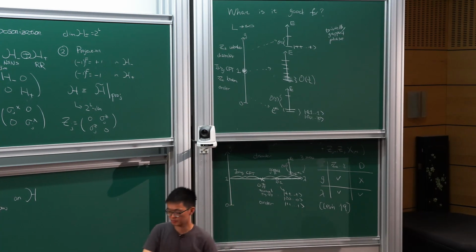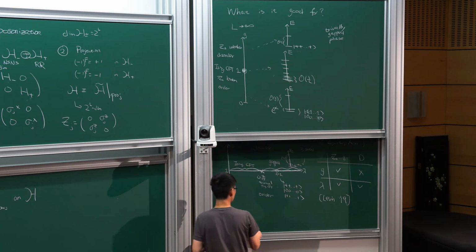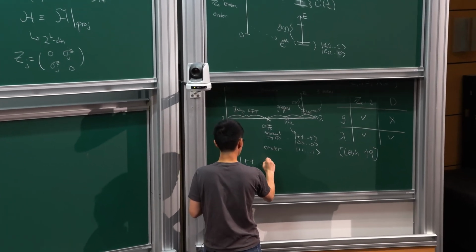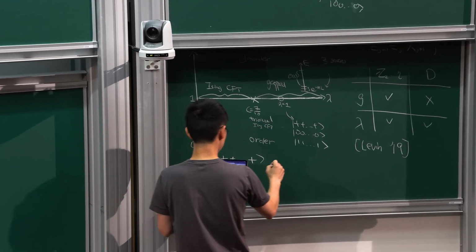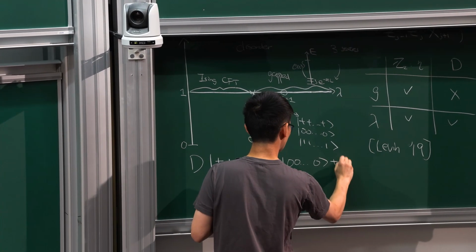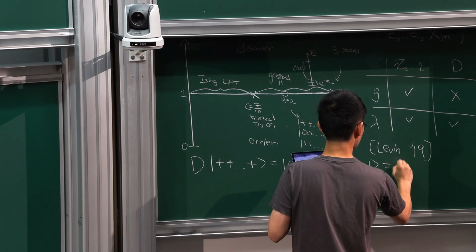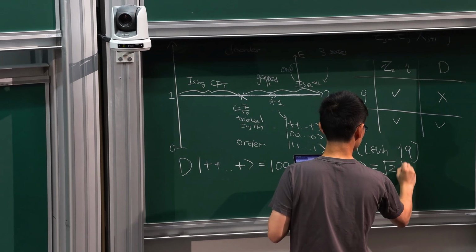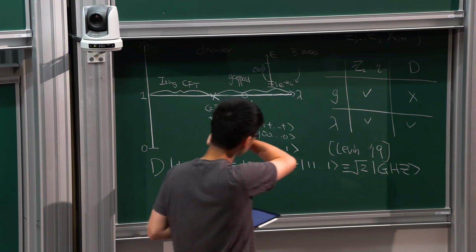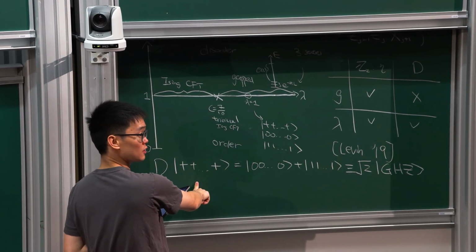Yeah, and sorry, let me just write one more thing. So you can show that independent of the Hamiltonian, the way that this D acts on the state is the following. If you act on this disorder state, it gives you a sum of the 2 states. This is typically defined as a GHZ state. So it exchanges the Z2 spontaneous symmetry breaking phase with the disorder phase.